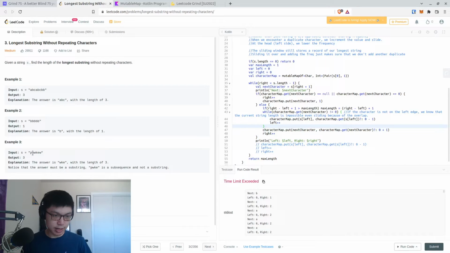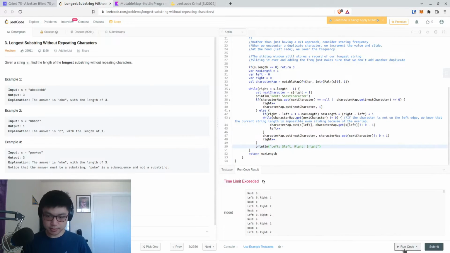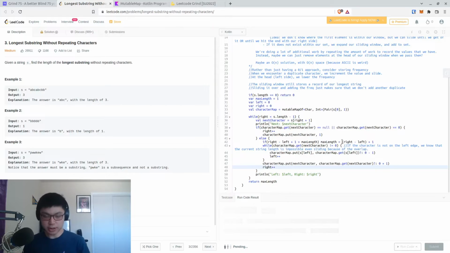We grab this and this. And now again, we have it exists within our list, so we increment the left. So now it's not in our list. Then we add it, and then we shift our right over. So this seems to be correct. Let's give it another go. Hopefully this time we don't run into a TLE.